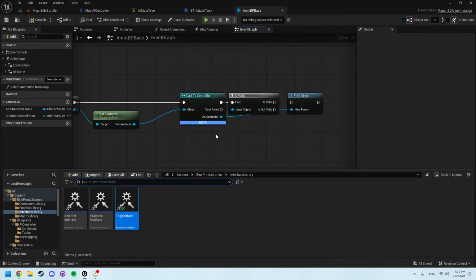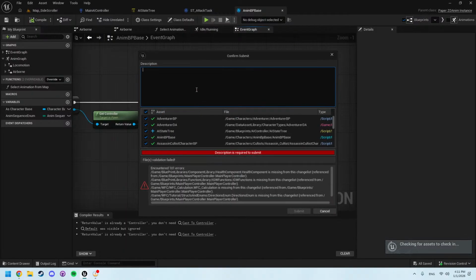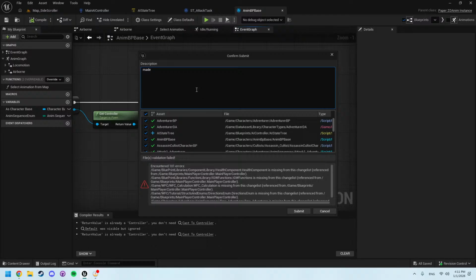Dang it. By doing this, I didn't even submit the changes. No. All right, we're in too deep. Let's just make AI attack more event driven, working on changing gameplay tag container to player state tag.